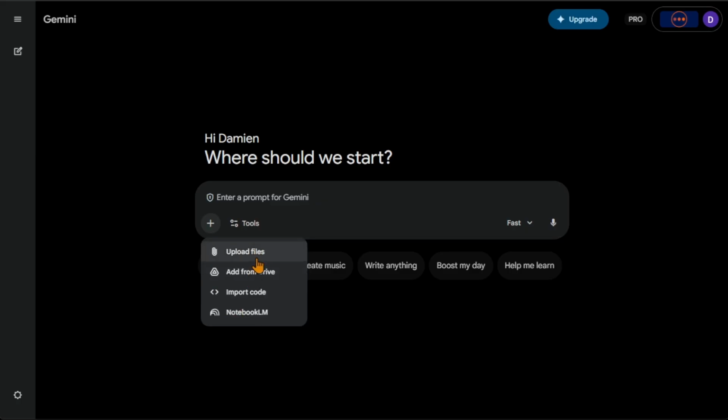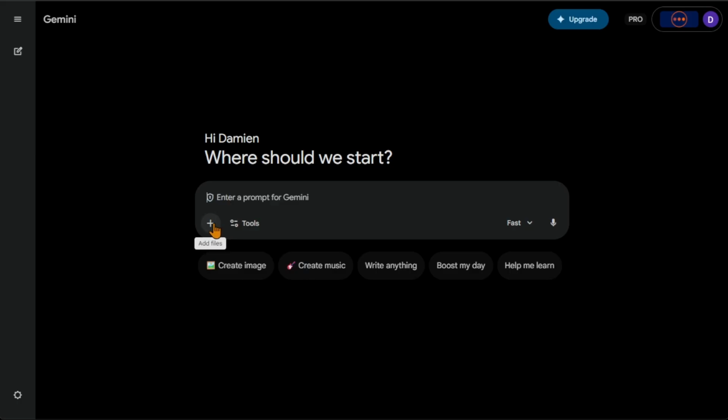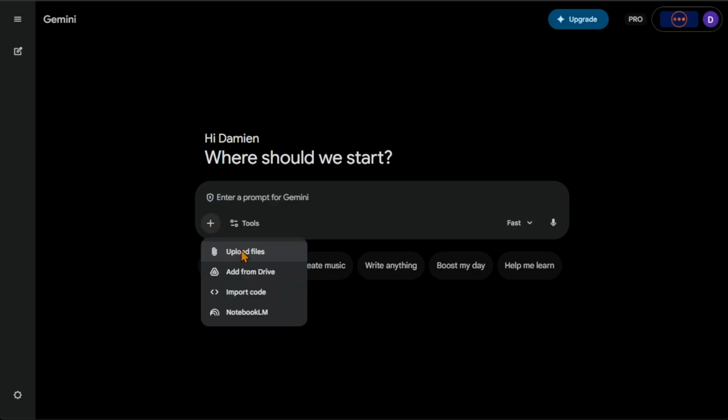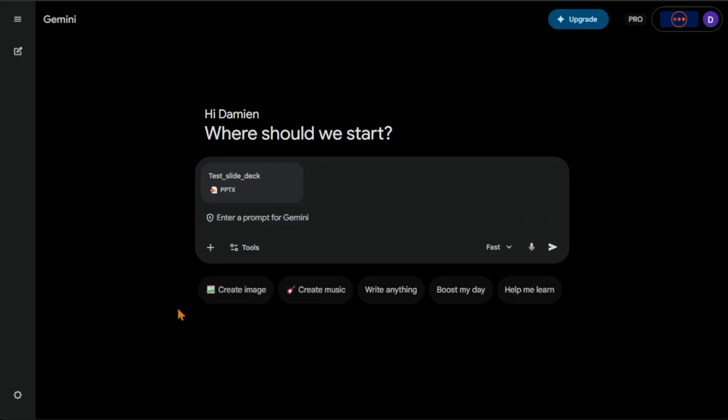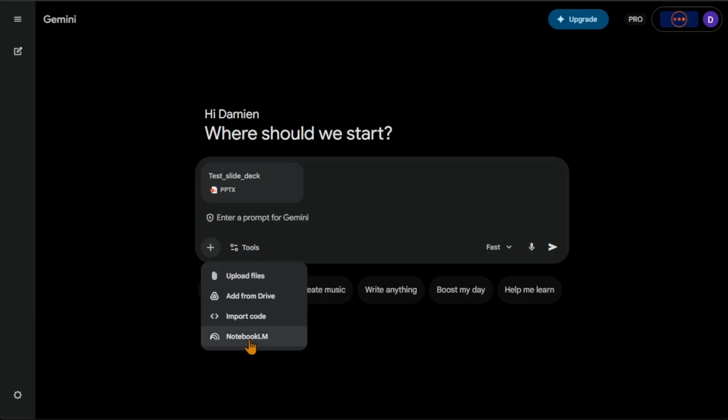But wherever you have the files, just add them to your prompt here. And just like you would add a notebook, you could just add whichever files you want. Let me just add a file here. Okay, so now I just added a file, this is just a PowerPoint slide deck. So if I have fewer than 10 sources, I can just add those to the prompt just within Gemini. I don't have to link Notebook LM.